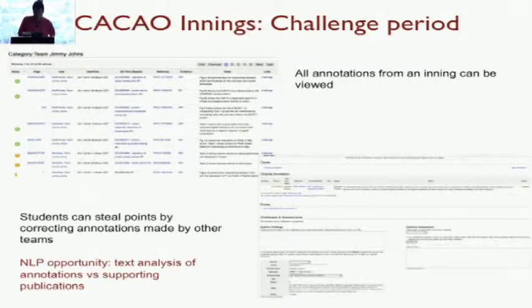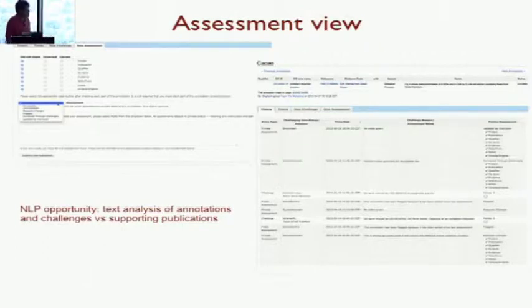Okay, while this is all going on, we have people who work for the project who are assessing and giving tips to the students. There's again a user interface that does assessments. This has been evolving over the course of the project. So now as you're assessing things, the assessor actually has to check off: did they get the right protein? Is it an appropriate paper? Did they get the right evidence code? And so on.